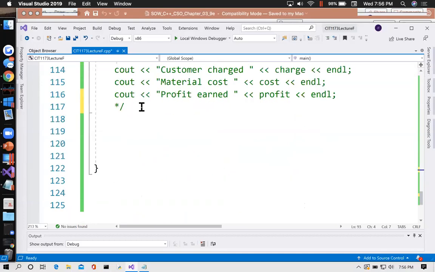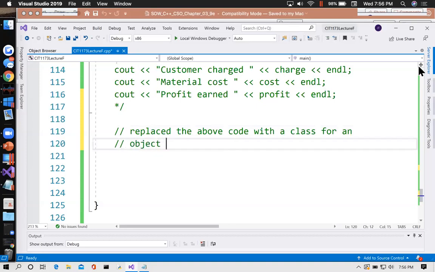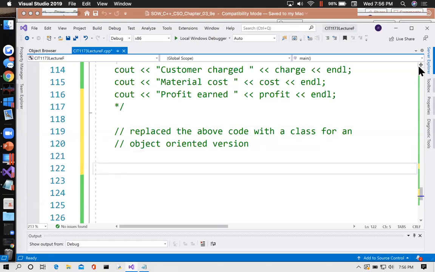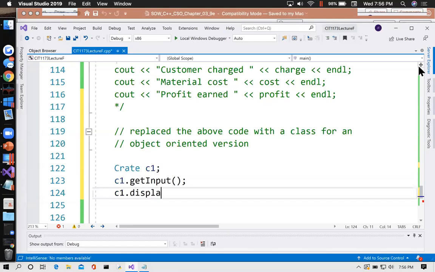And now we're going to replace it with the object-oriented version. So we have crate C1 dot. Okay, now it's not letting me actually type in what I want to do, which is c1.getInput or whatever it's called, and then c1.display.